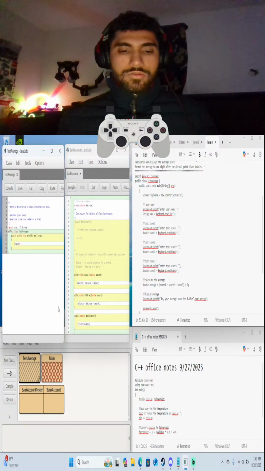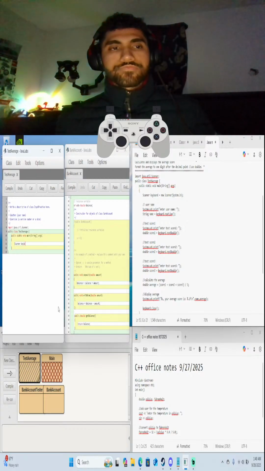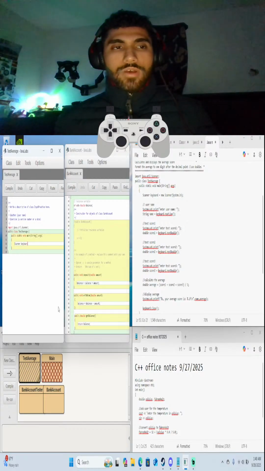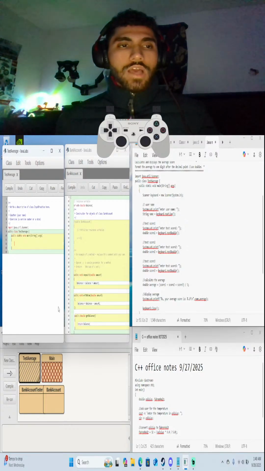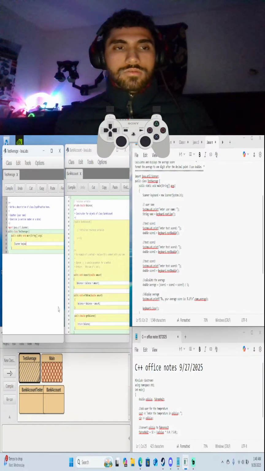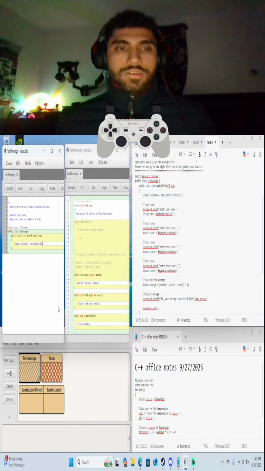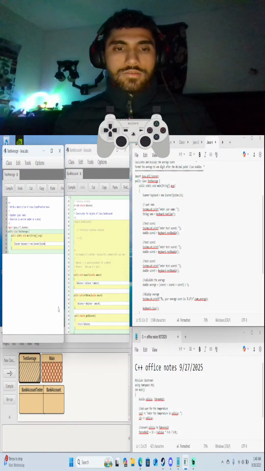And to start this program, we do Scanner, capital S, Scanner, space keyboard, space equals new. No. So we start with capital S, Scanner, space keyboard, space equal sign, new, capital S, Scanner, parentheses, System.in, parentheses, semicolon.